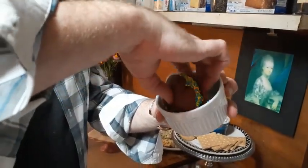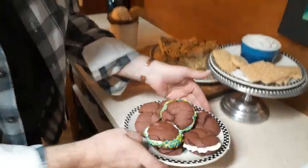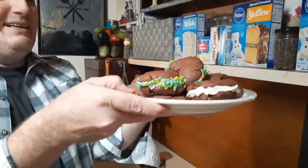Oh yeah, and if you want to go even further, dip them in some jimmies, make them even a little more festive. For our cookies. Yay!